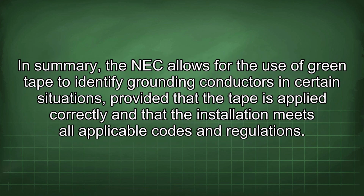In summary, the NEC allows for the use of green tape to identify grounding conductors in certain situations, provided that the tape is applied correctly and that the installation meets all applicable codes and regulations.